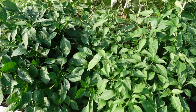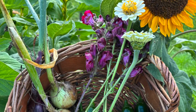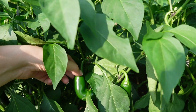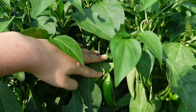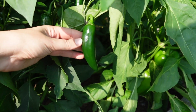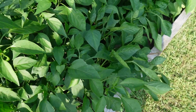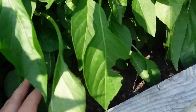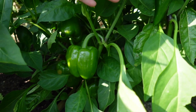Here we have our pepper bed, which I just harvested. I'll put the picture in here. So many monster jalapenos, and these are producing like crazy. Look at that. I harvested some huge ones the other day, like I said. I'll throw the photo in there if I haven't already. So we're going to be making some cowboy candy here soon. So the peppers and the bell peppers too, you can see right there, they're doing amazing.